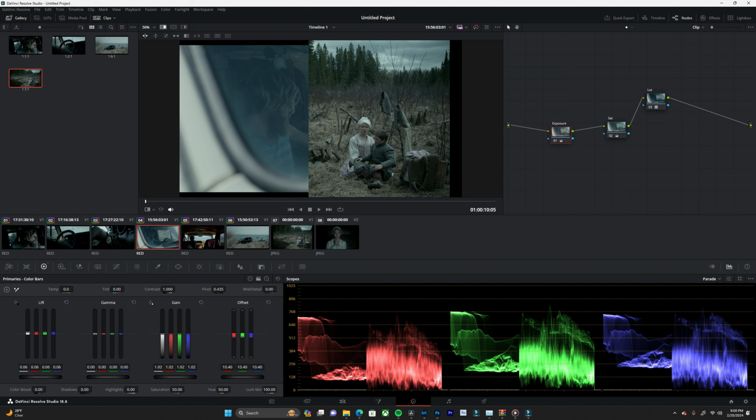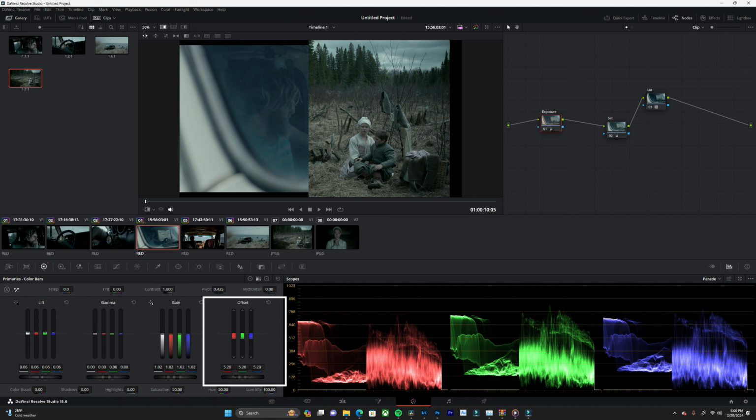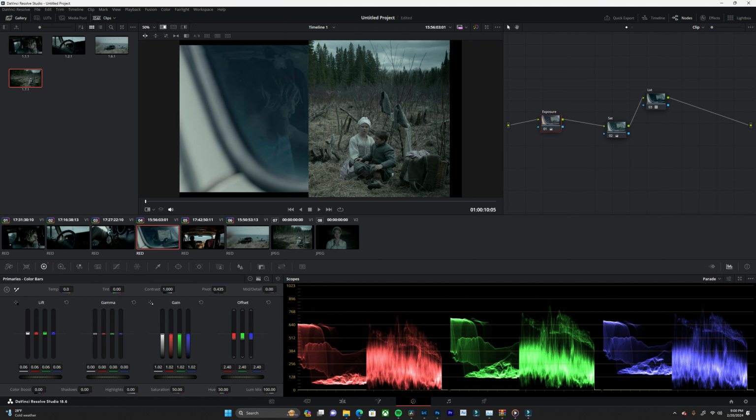So as you look at the RGB parade, you can see that our shot's pretty elevated. So let's try to match this again. Make sure we're in our exposure node. Let's bring down our offset. Let's bring down our shadows.